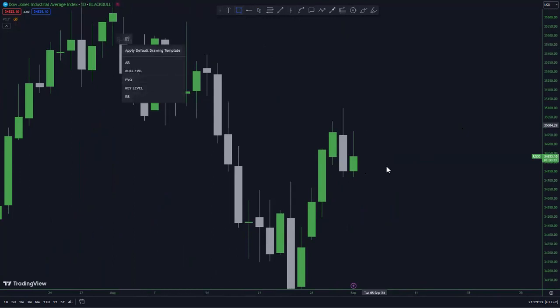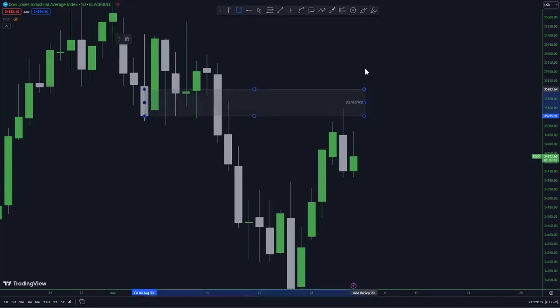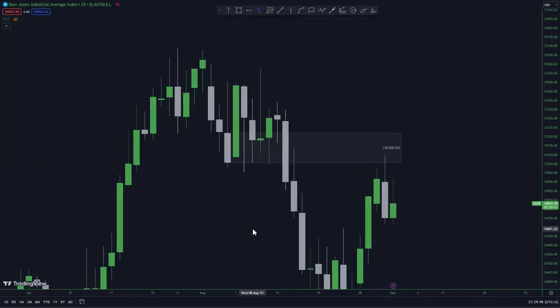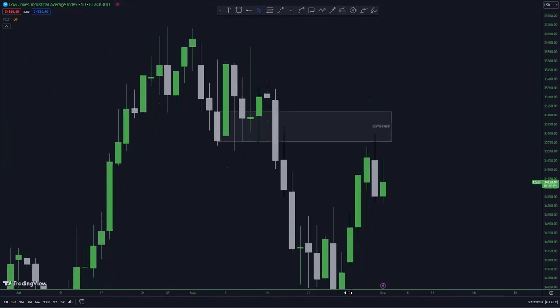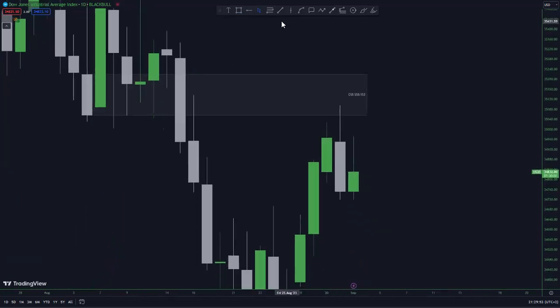So first and foremost, we need to figure out where the single daily candlestick is going, or where it is most likely to expand to. First thing would be to mark our key level. This is a breaker block. Or hardcore ICT students would say, no, that's not a breaker, that's a mitigation block. Whatever you want to call it, at the end of the day, they're doing the same thing.